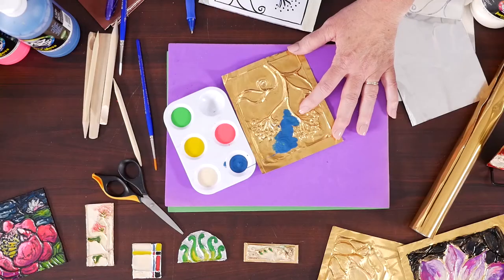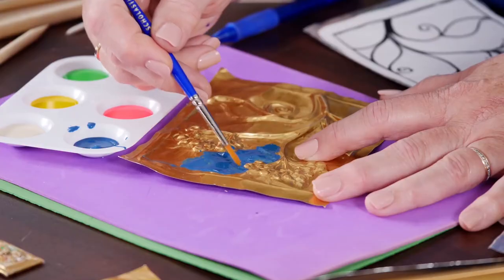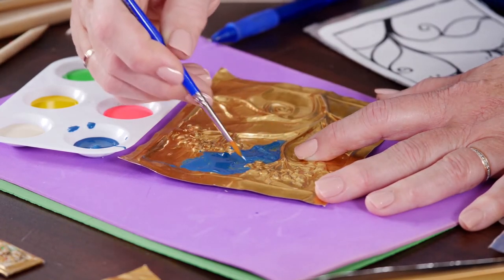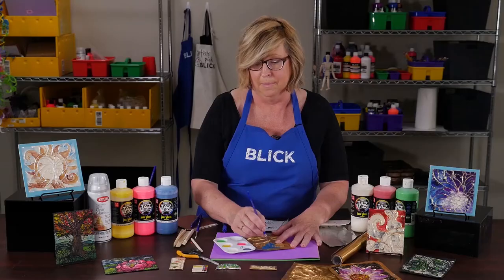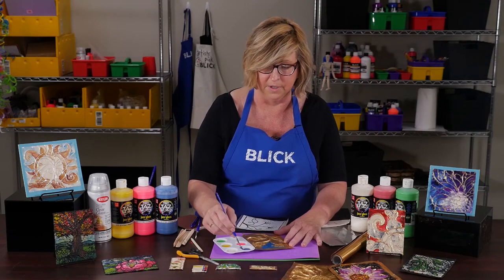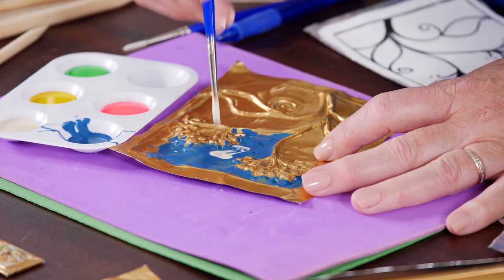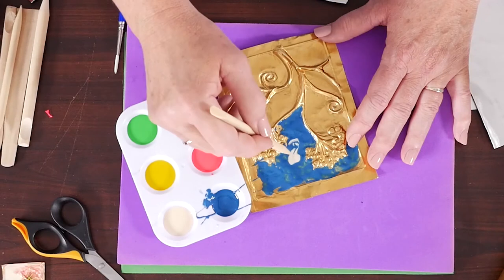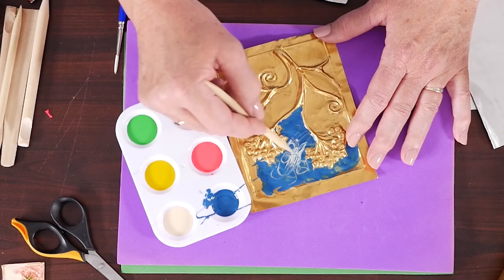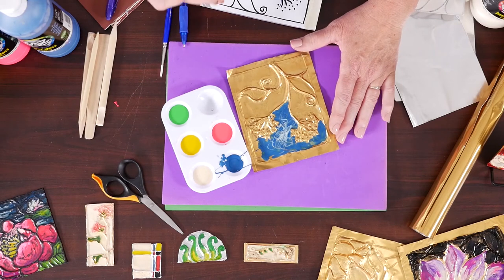A large brush is easy to transfer the paint from the palette over onto the top of the metal. And if I have a smaller one handy, I can push the paint down into the corners and around the raised areas. Now, I'm not worrying too much about staying within the lines, especially with the flowers. The paint is going to naturally want to flow down from the metal into the recessed areas. One of the things I love most about Jazz Tempera is the ability to marbleize paint. If I put a couple of colors together and then just swirl a tool through, the colors don't actually mix right away, and I can form some beautiful swirling patterns.